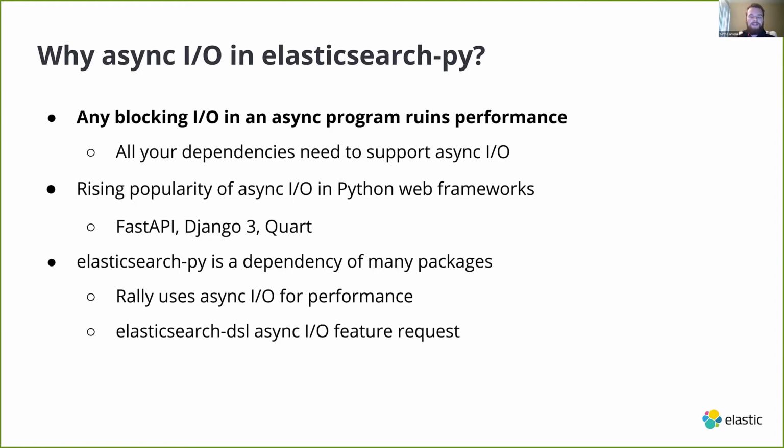And the other really big thing is Elasticsearch-py is actually a dependency of many packages, both internal and external. Elasticsearch DSL is a really popular package, especially with web frameworks. And so we've had a feature request to add async I/O. The first building block on that would be to add it to the base Elasticsearch-py. And now that it's added to the base Elasticsearch-py, we can actually add it to Elasticsearch DSL. And Rally, which is a performance tool that we use for Elasticsearch, also uses async I/O for performance. And they actually supported async I/O before we did, just because they really needed it for performance reasons.